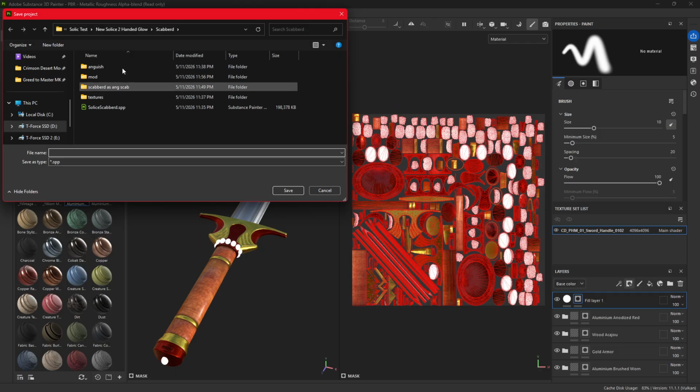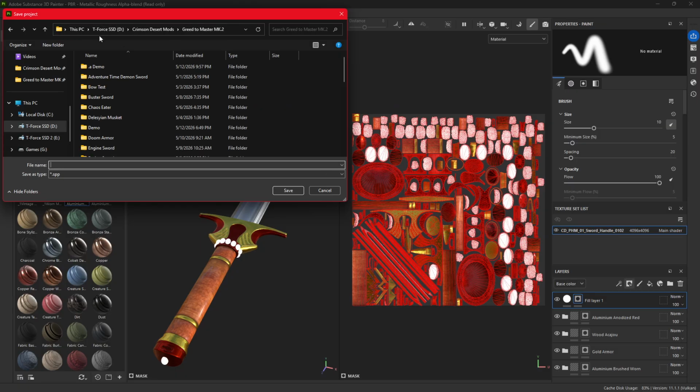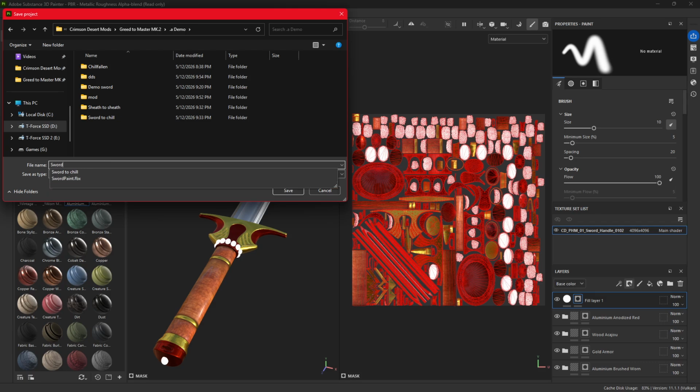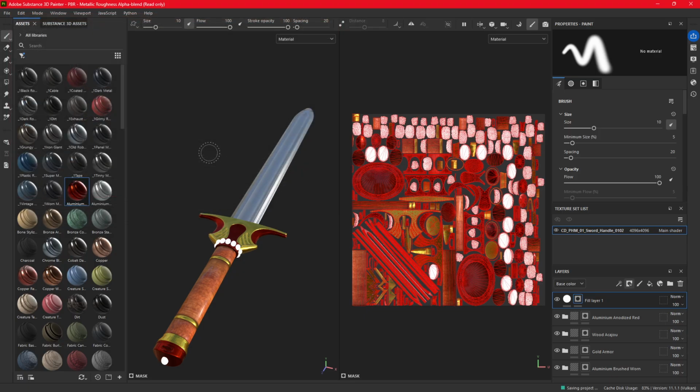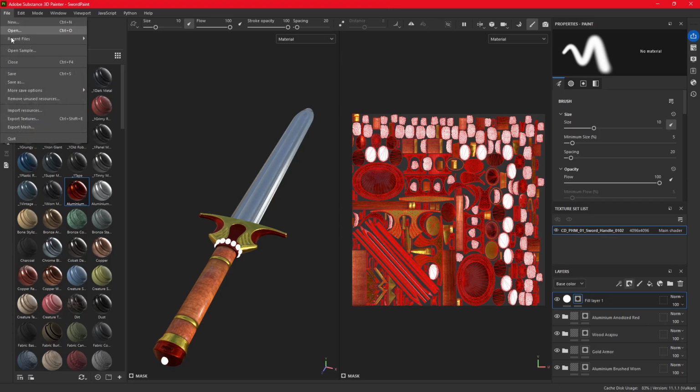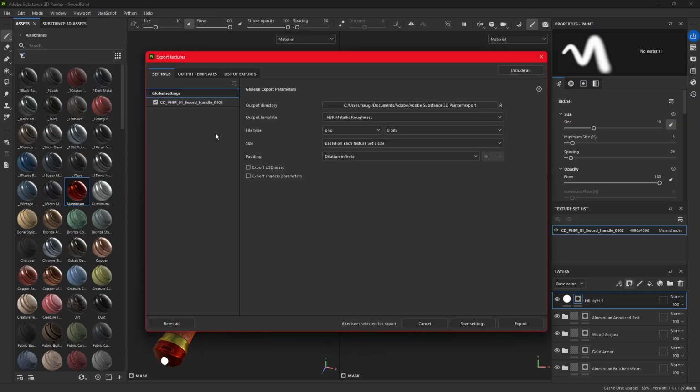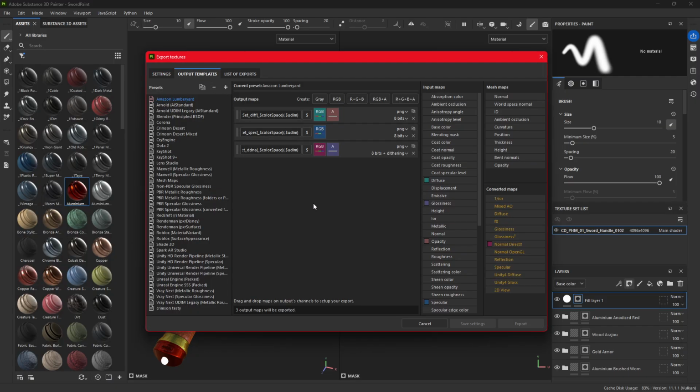Save as. Save. So for the version of export of texturing that we're going to do, I'm using Unreal Engine packed as the output template.